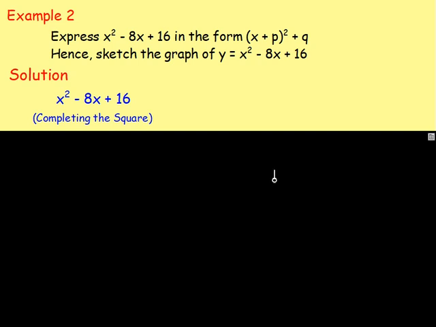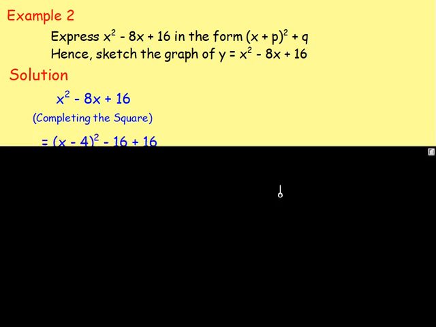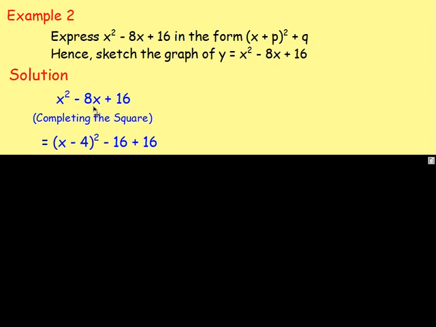Well done, Max. And if you complete the square, what you do is you half the coefficient of x. So negative 8 halves to negative 4. So you'd end up with x take away 4 all squared. That's what that would be like. After you do that though, you have to remember your correction number. So if you square negative 4, you would end up with plus 16 and you take it away. So you take away the 16.